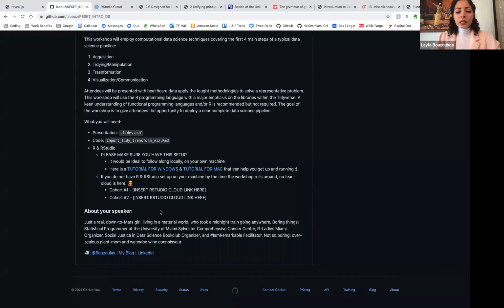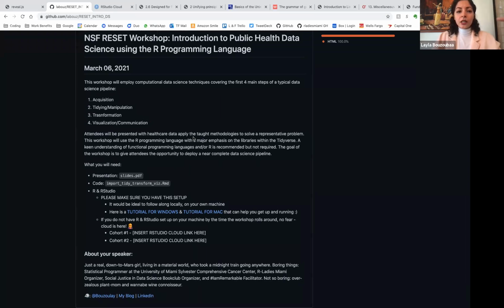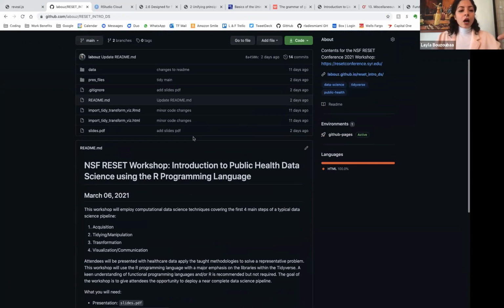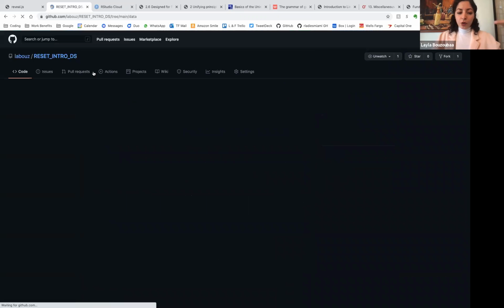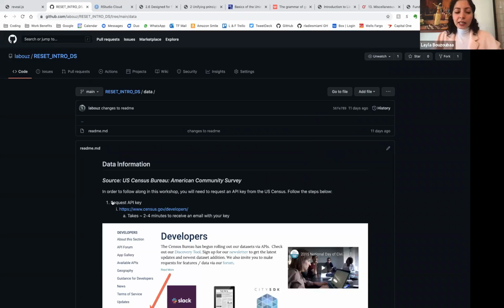I intentionally did not insert the cloud links there because I didn't want people going in ahead of time and taking up space, but I will put the link to the cloud environment in the chat for those of you that need it. And then for the data that we're going to be using, it is from the US Census Bureau, and it's going to be using an API. And I'll explain what an API is later.